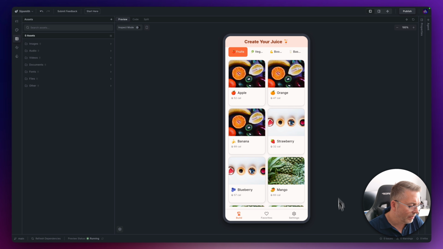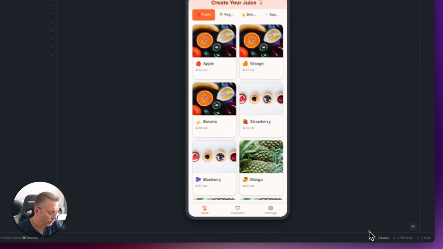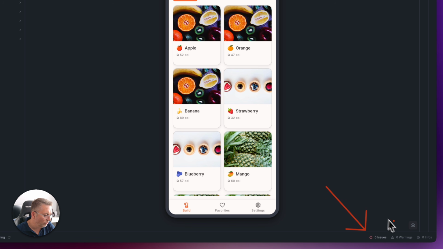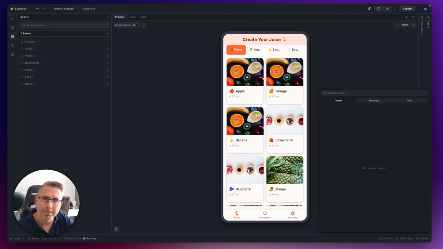And then what have we got down here? This is another really, really important bit down in this little section here, which I'll just highlight. Just like that, we've got the issues, and we've got warnings, and then we've got info as well. Now, I don't recommend that you ignore any of this. The great thing about this is that if your application has issues and problems during its code generation, then the issues, warnings and info will be presented here. You can actually fix up your code if you have these issues. It's going to give you the option to correct anything that gets displayed in these particular areas.